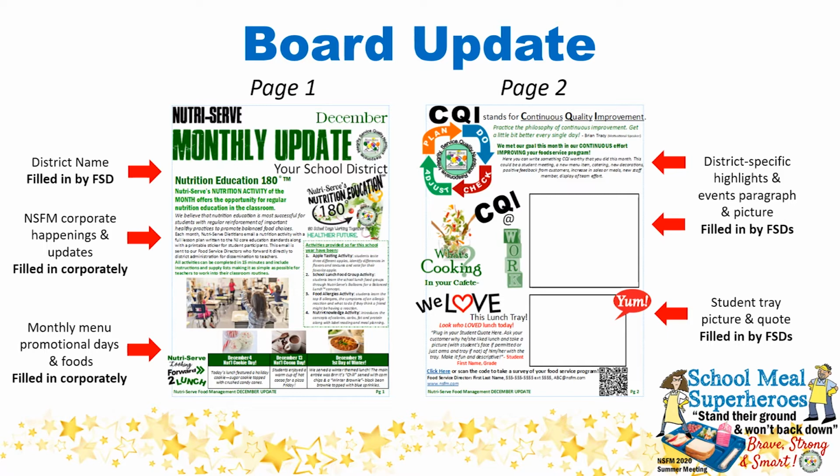So we'll talk about some ideas for writing and some best practices for writing a little bit later in the presentation, but this is where you'll be writing a small paragraph, definitely more than just 1 or 2 sentences, about the positive things going on in your district for that month. Underneath that, there is a blank square to insert a picture that relates to the paragraph that you wrote above.